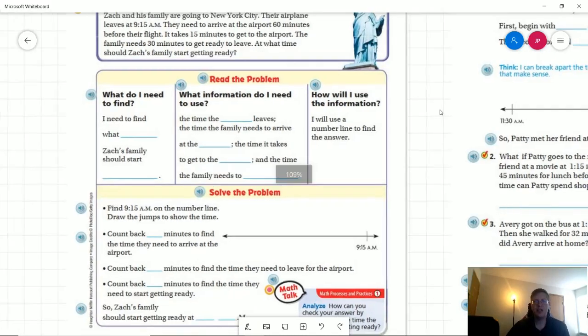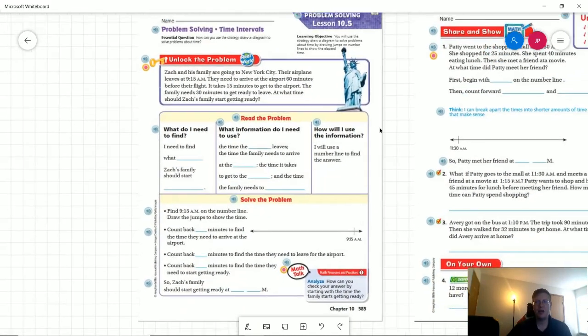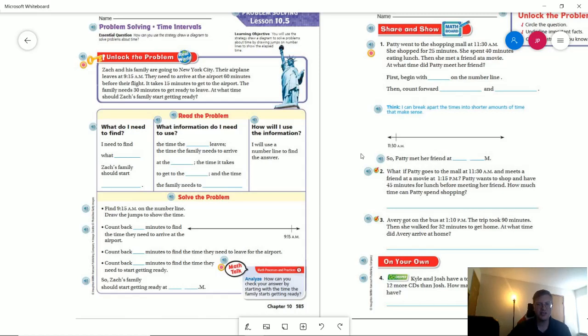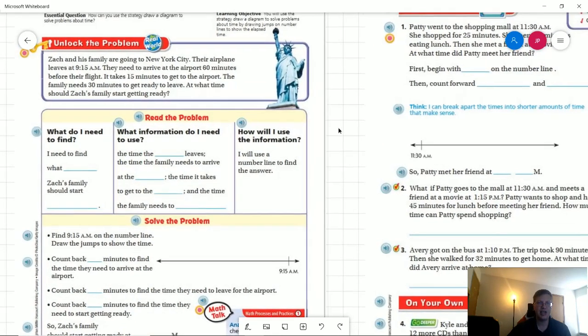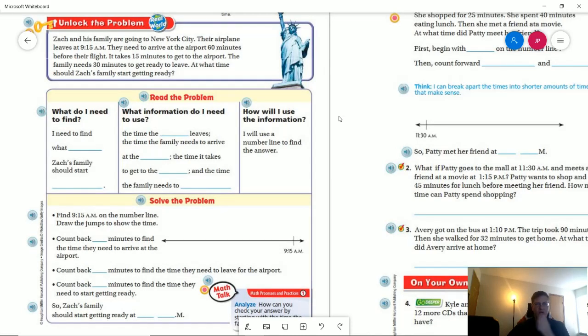So to start with, let's go ahead and take a look at our problems. For the moment, I'm just going to do the unlock the problem and then the two share and show questions I assigned. I can't remember if I actually assigned all three of these, but I'll do one and three. And if I was supposed to do number two, I will include that in the comments in Google Classroom.